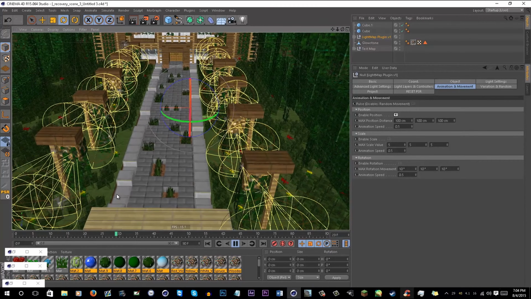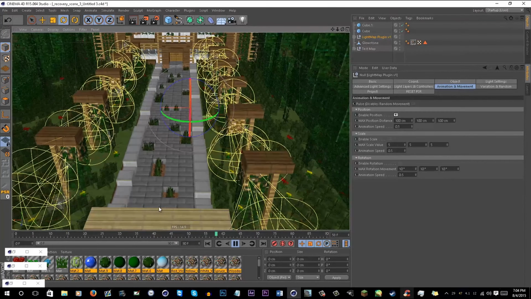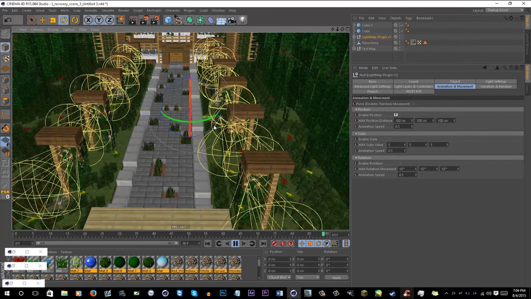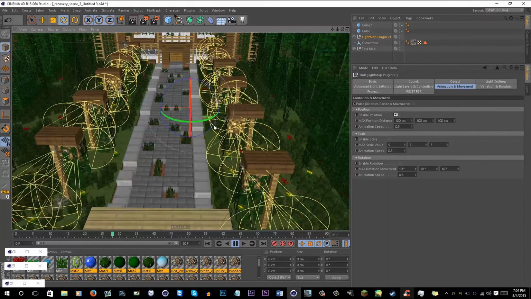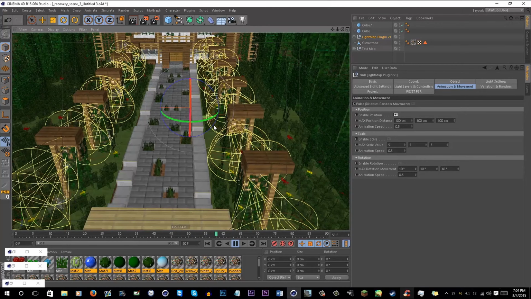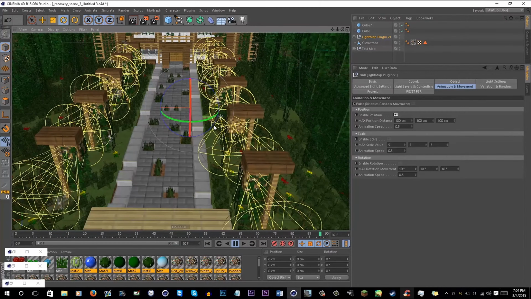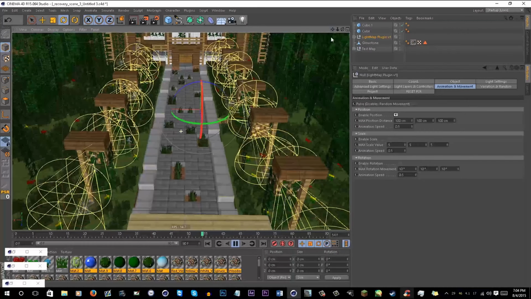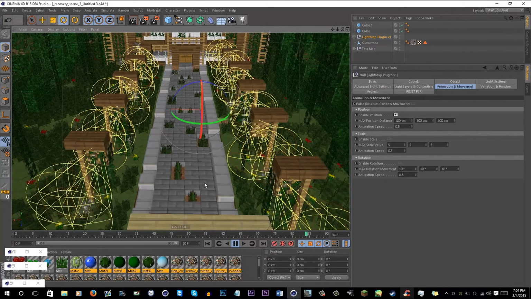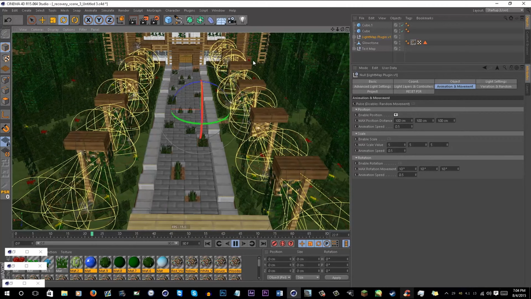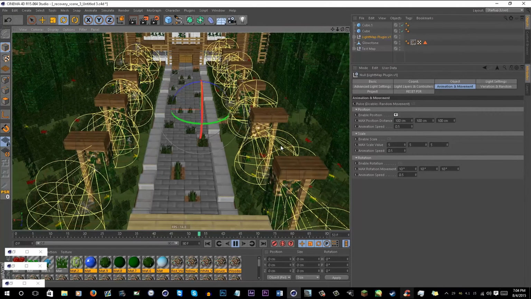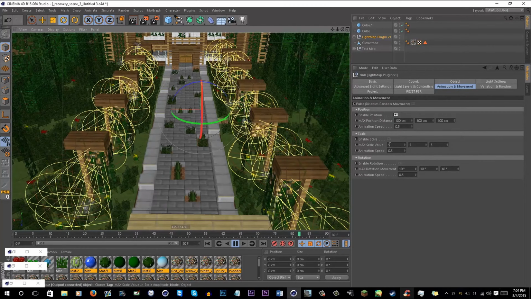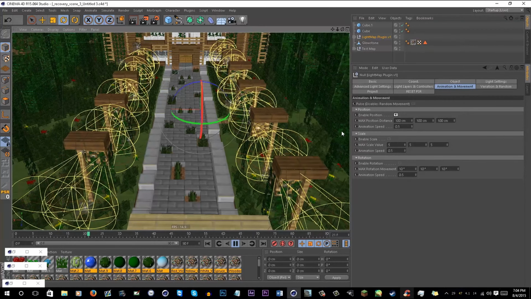So I added this because I know a lot of people want individualism between their objects, but you're not going to be able to really get that without something like this. So by adding groups, it kind of helps with that. As you can see, it's really hardly noticeable that some of these are the same groups or anything. They all kind of look different, and that's the whole purpose of this.